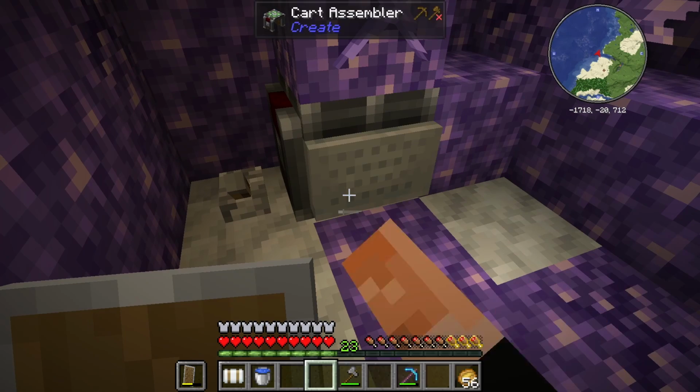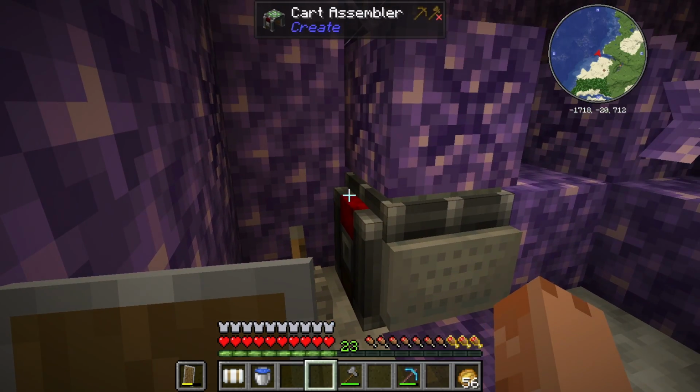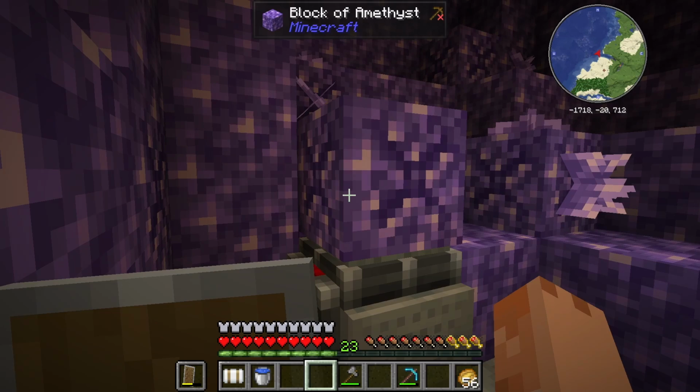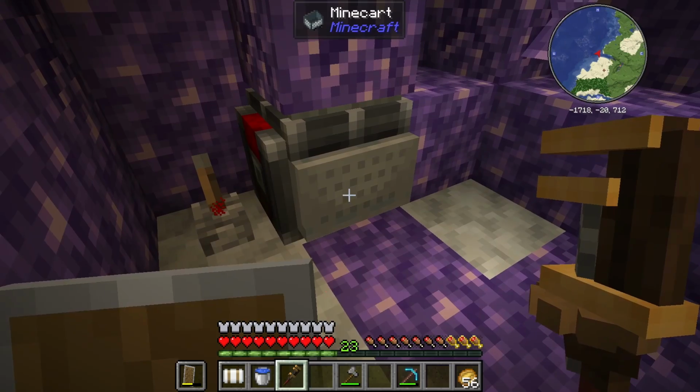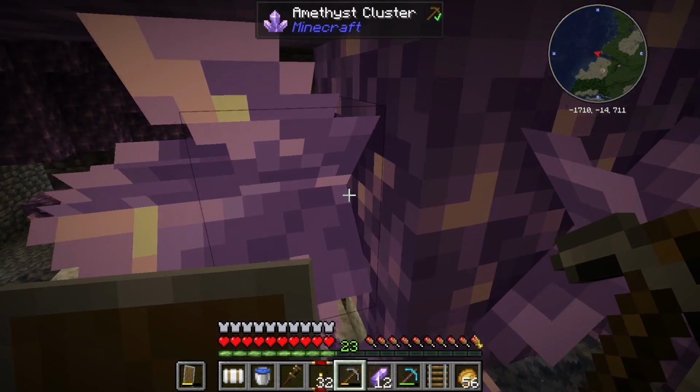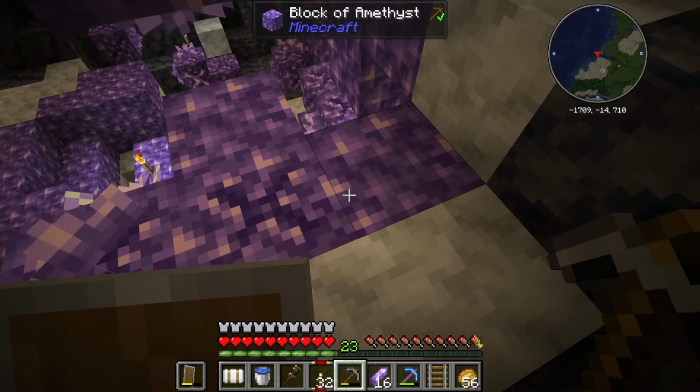Let's chuck our minecart in, flick the lever and see what happens. Well, that looks promising. It's turned into a minecart contraption. But if I try to pick it up with the wrench, it says a mystical force is binding it to the world, and that basically means we can't pick it up. Never mind though, we can still expose all of the budding amethyst blocks and harvest them the old-fashioned way.